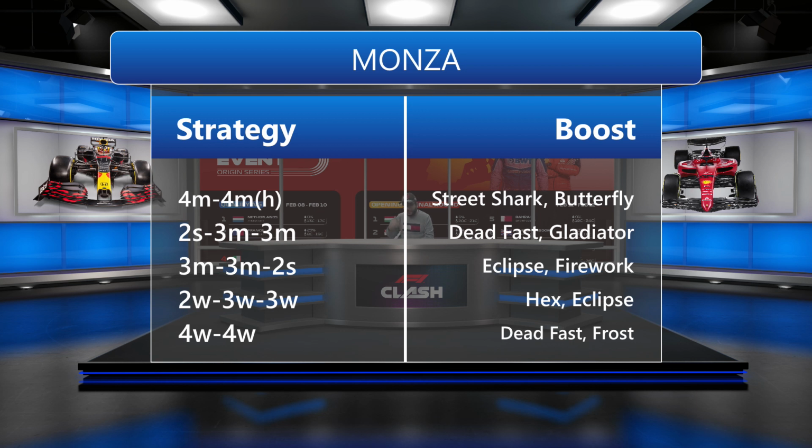If you are at the bottom of the grid, swap the strategies. 2-3-3 for your last driver, for your driver that is in the lowest position, and 4-4 for your top driver. That's it. Not many things to say about Monza.